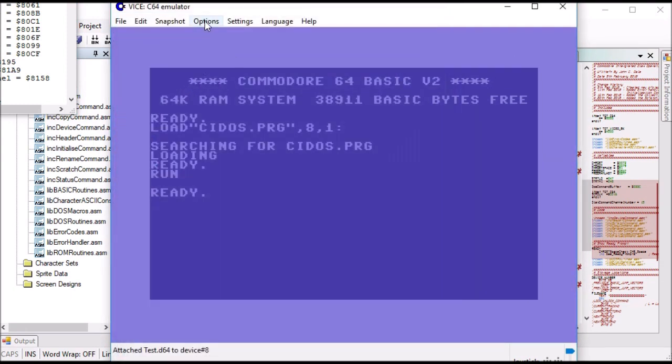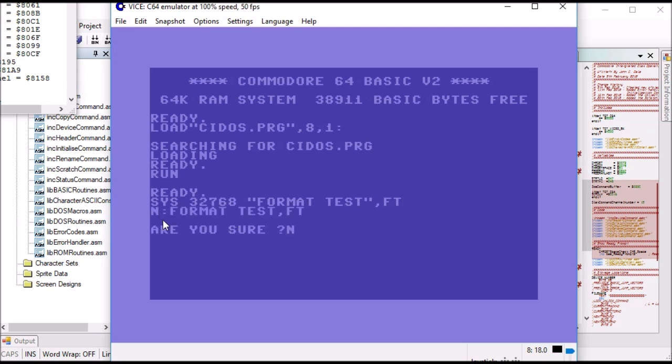Test. Set on true emulation. SYS 32768, and it's format test, comma, format test. There we go. Press enter. And there's the DOS command, so new format test F3, so we'll say yes, and off it goes.